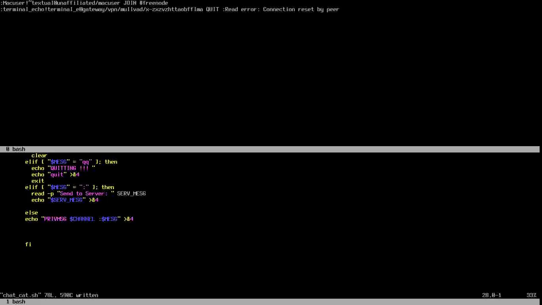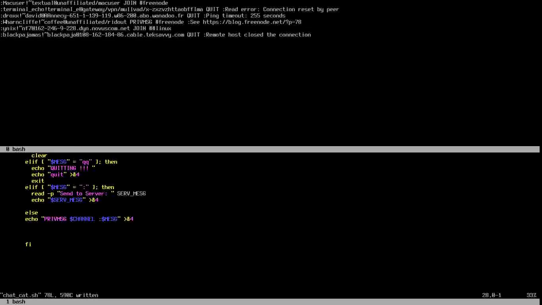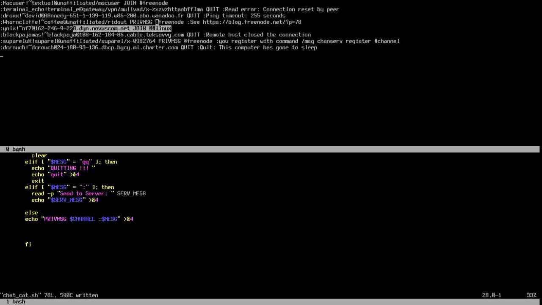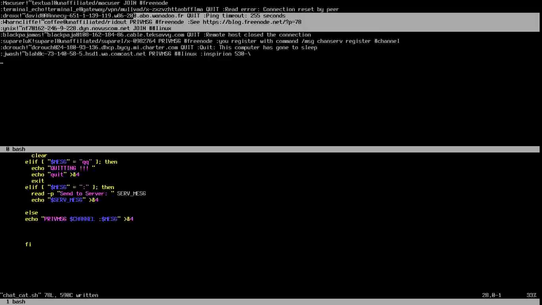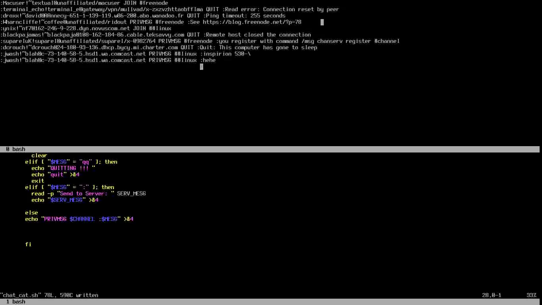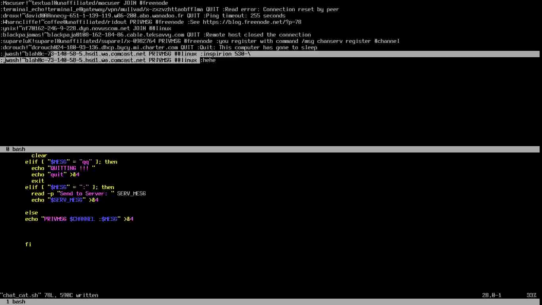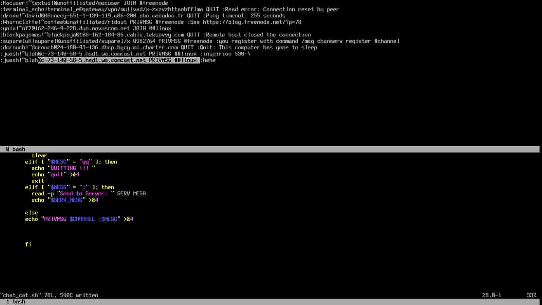So we can kind of clean this up a little bit, because everything looks like text. These are joins here. This is a message saying look at some address. This is a message, but you see all this comes out.